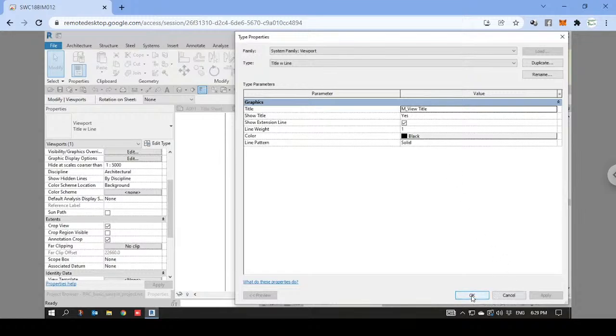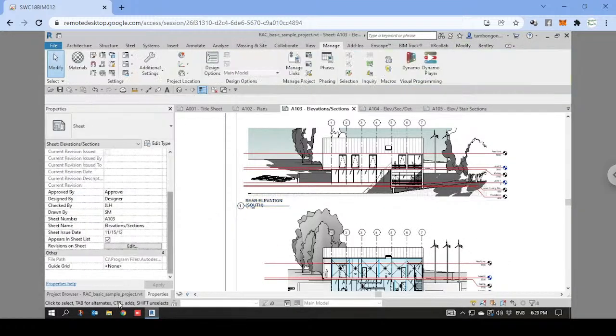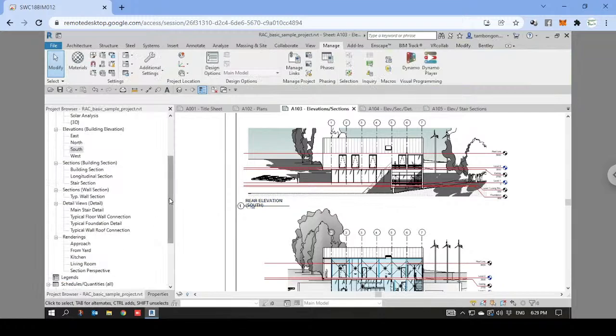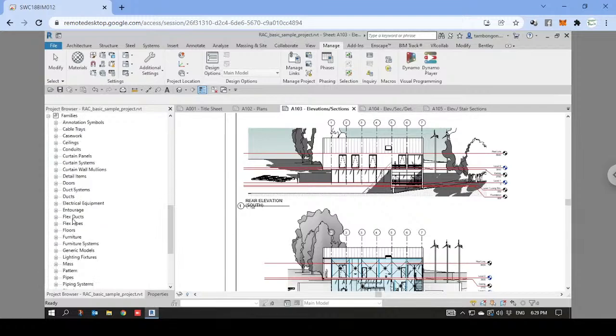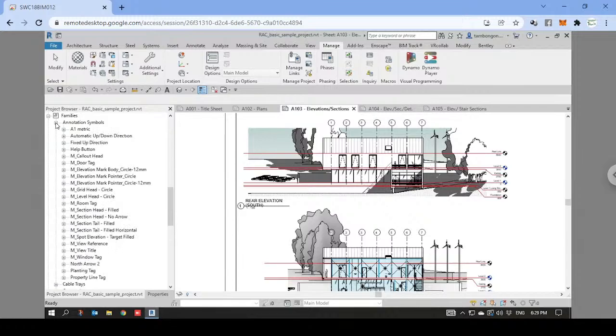From the M view title, we can go to our project browser and scroll down to the families, and then under the annotation symbol you will see the M view title. To keep the view title in one line, we can edit this M view title.